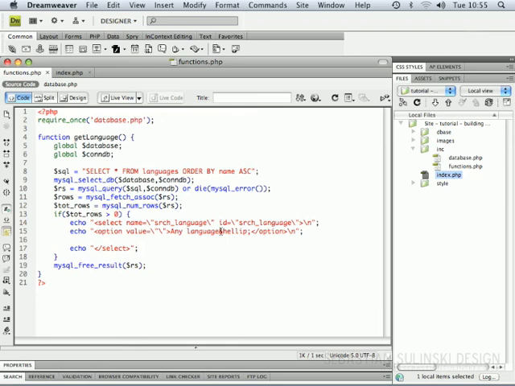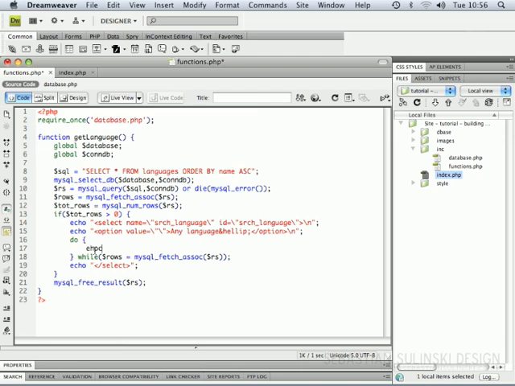Okay, now next thing we need to loop through the records which have been populated from the database as a result of this SQL statement, and display every single one inside of the option tag. So do, open curly brace, two new lines, close curly brace, while, and now open parentheses and copy this, rows equals mysql_fetch_assoc RS, and closing parentheses, semicolon. Now what do we want to echo here?